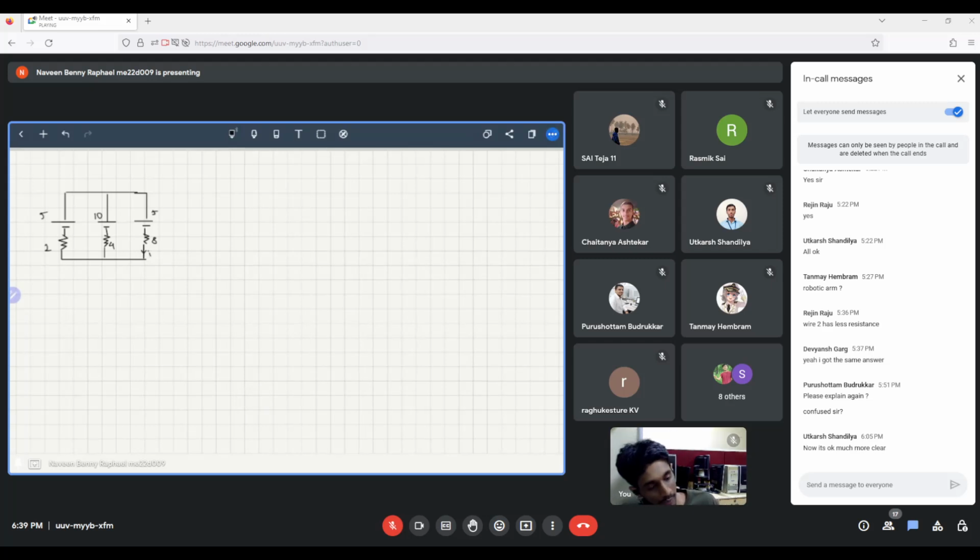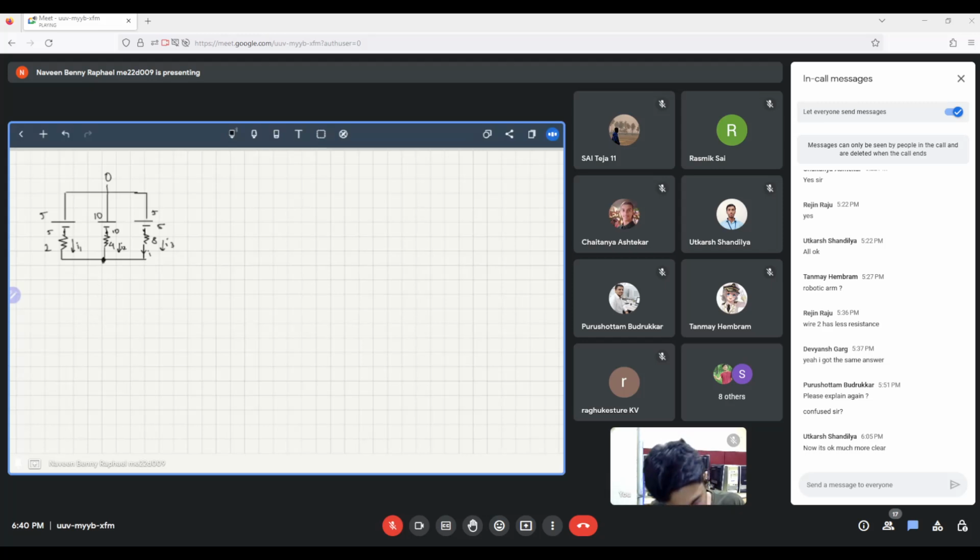So the main way we solve this is, let's say potential here is 0. That means we have the potential here to be 5, the potential here to be 10, and the potential here to be 5 again. But we have three branches of current. Let's call the current here I1, the current here I2, and the current here I3. And we know the potential at this point is the same. We call it X. So we have X.